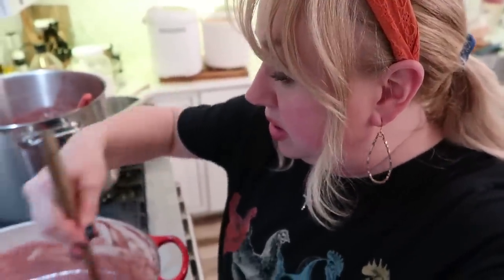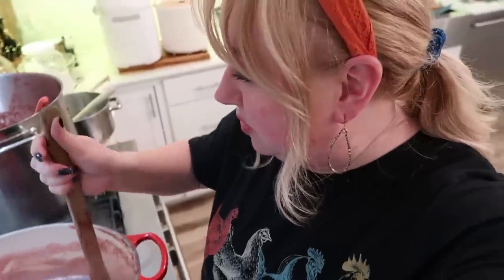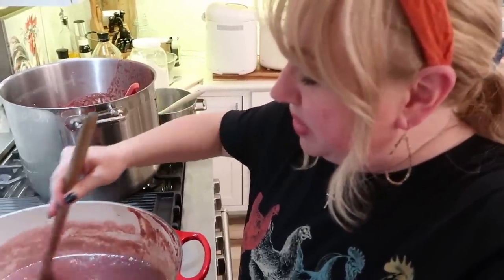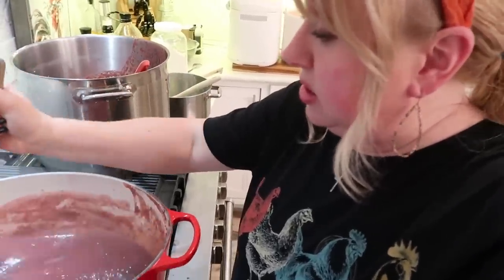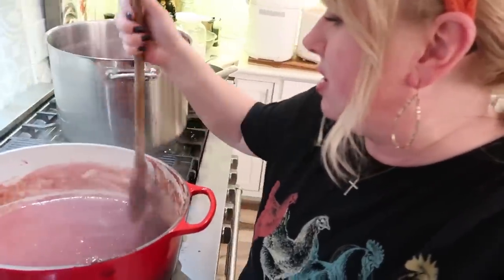We got two loaves of bread machine banana bread done — one loaf is eaten, the other is sliced and going in the fridge. I plan to get two more loaves going. We got 10 bottles of homemade vanilla going with cute little labels to put on them. Next up: wash out this pot from the strawberries, get our blackberries cooking for blackberry jam, and then after this we'll get the kombucha going — that feels like a nice easy win.